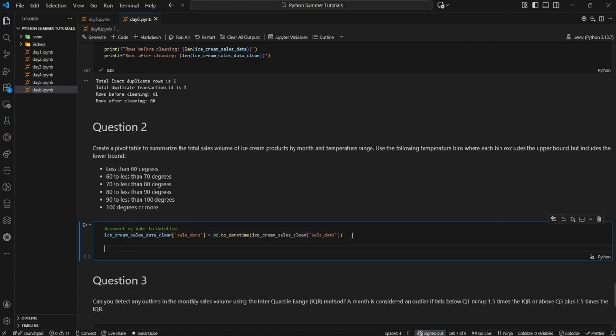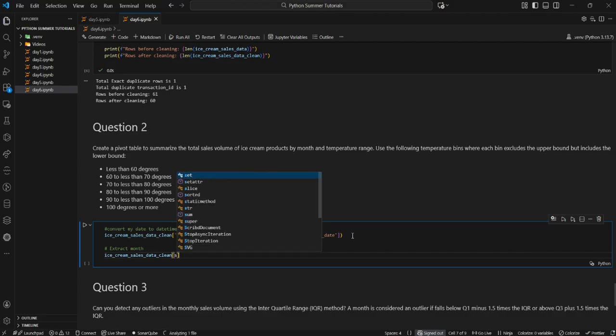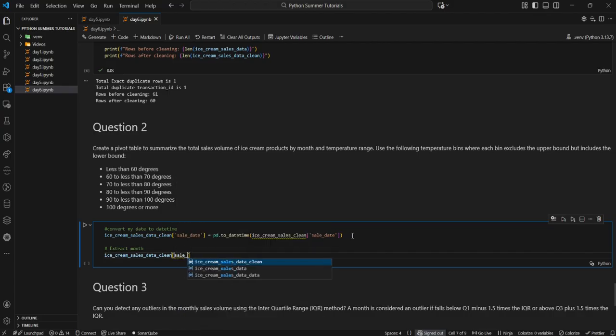So if that's done, then I want to extract my months, just like we did for day 5. Extract months. I want to create a new month column. Let's call it sales month, right?